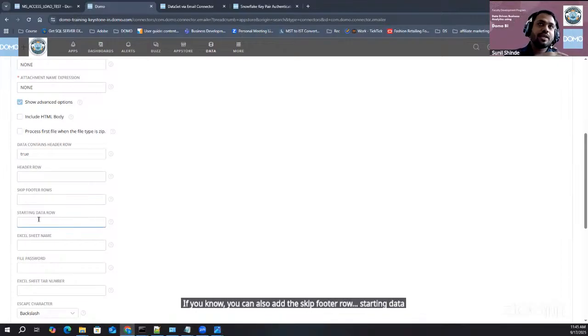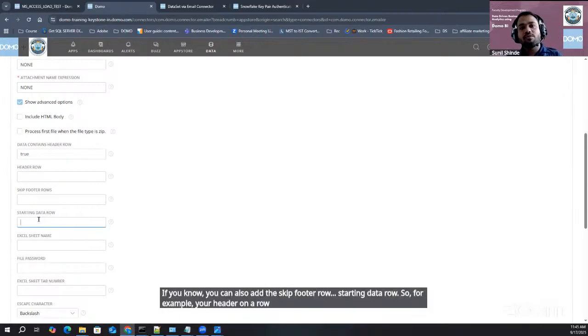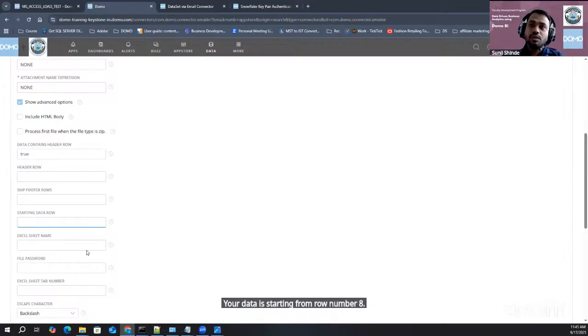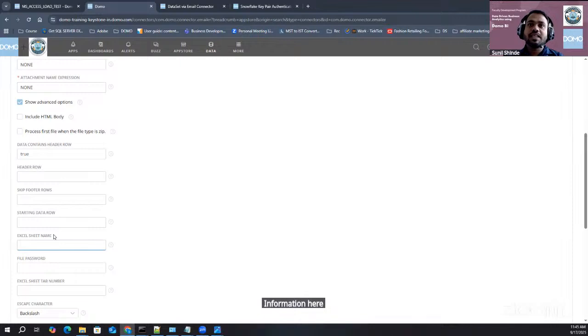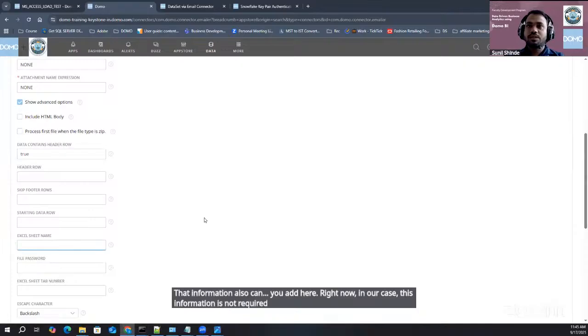For example, if your header is on row number 5 and your data starts from row number 8, just add that information here. If you know which Excel sheet name to pull into Domo, you can add that here. Right now, in our case, this information is not required, so we are not filling this.